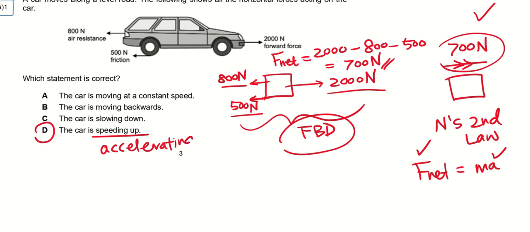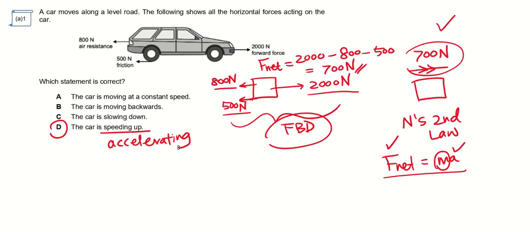Okay. So you have to determine what's the resultant force if there is any. So if there's no resultant force, it's law 1. So the object will either remain stationary or move with constant velocity. But if there's resultant force, like in this question, 700 newtons, that means the object is going to be accelerating. And with this formula, and if I know the mass, I'll be able to calculate the value of acceleration. Okay?